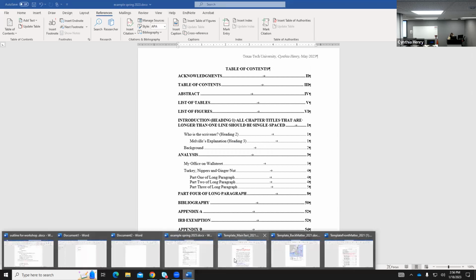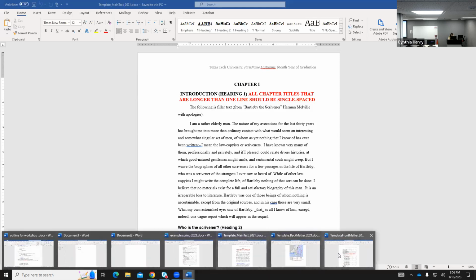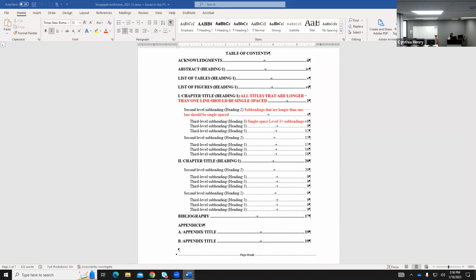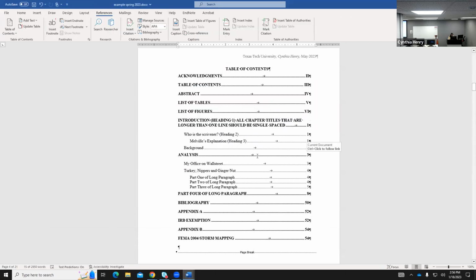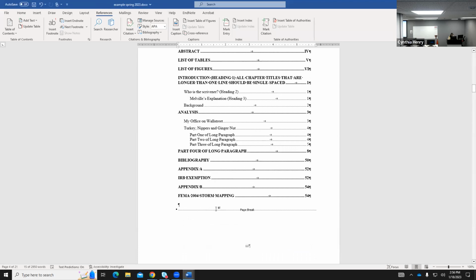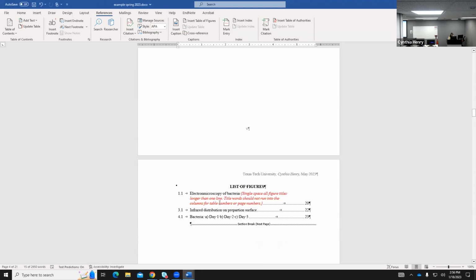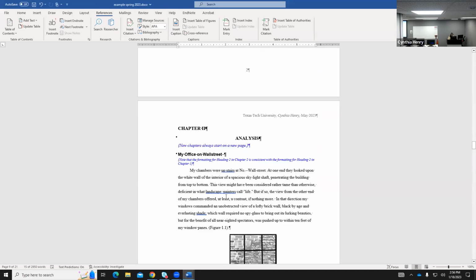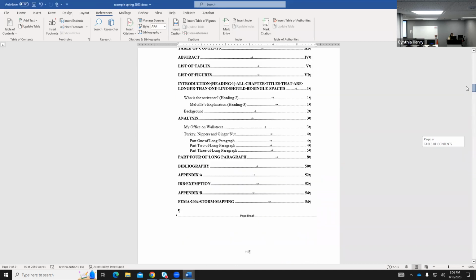I do think in the template they have 1 dot chapter title, but it really should just start all things that are longer than 1 space. This is just text for you to see. And I think you're supposed to have it. Let's see if we can get that to happen. I don't have the other. Let's look and see. Let's do chapter 2 and get it up there so we can see what it looks like. Oh, it is analysis. So yeah, it should be right here. Let's see if that's what.